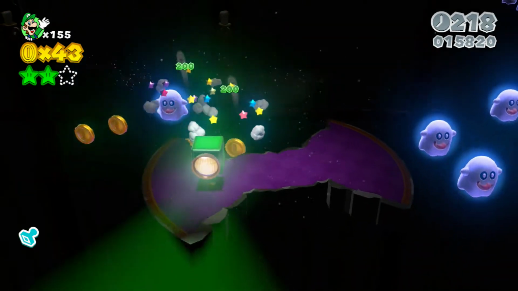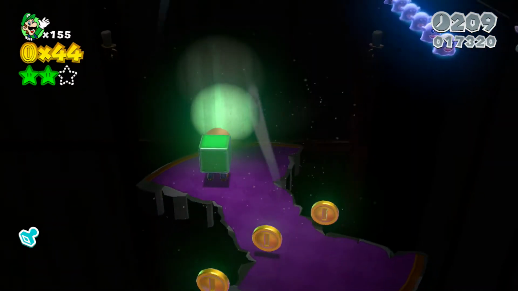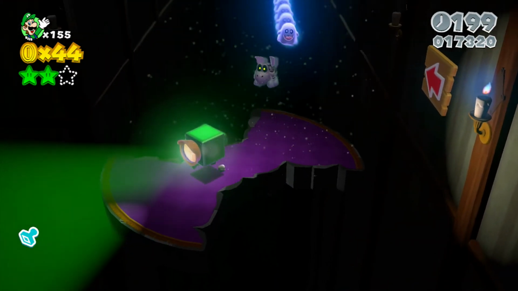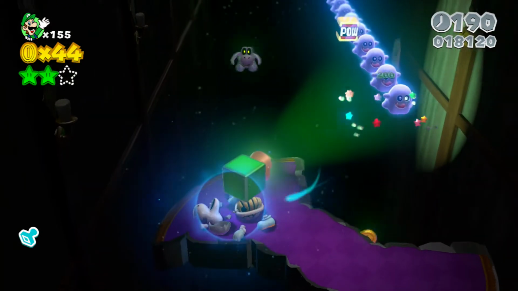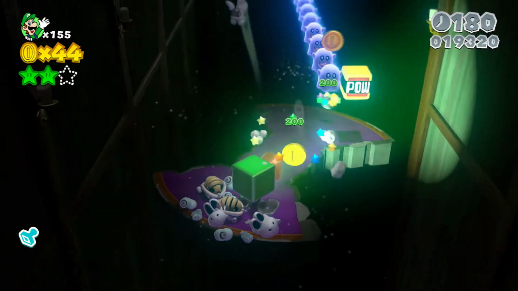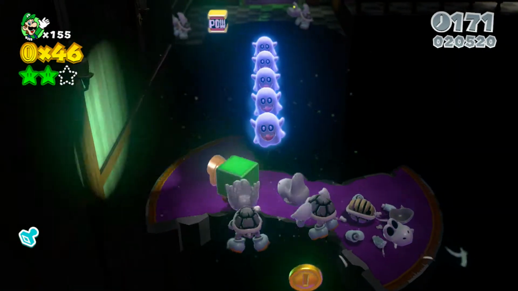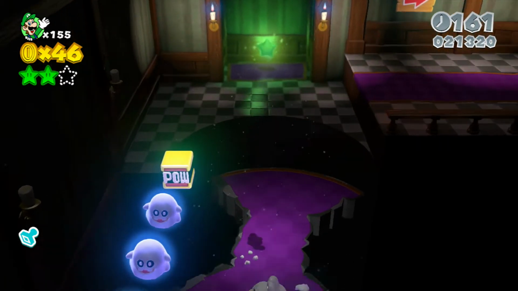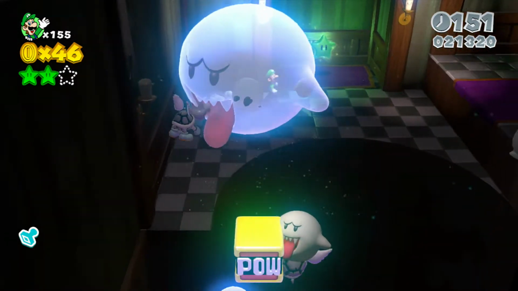I think Luigi's best here because he's got the floaty jump. Get rid of these bastards. Oh shit. Oosh. You fuck. Oh no. No, you didn't.